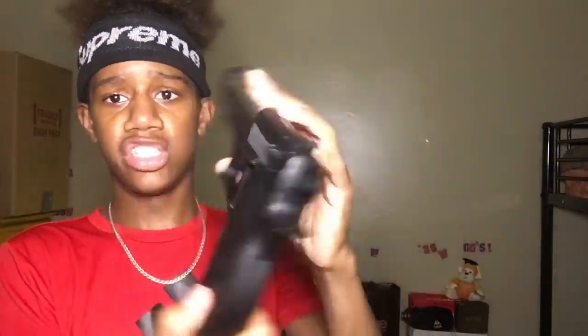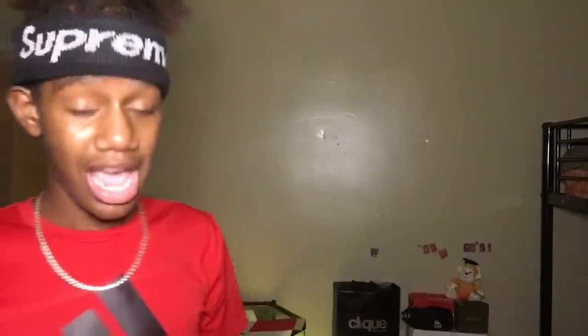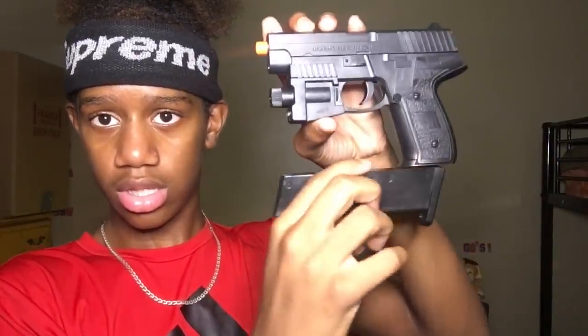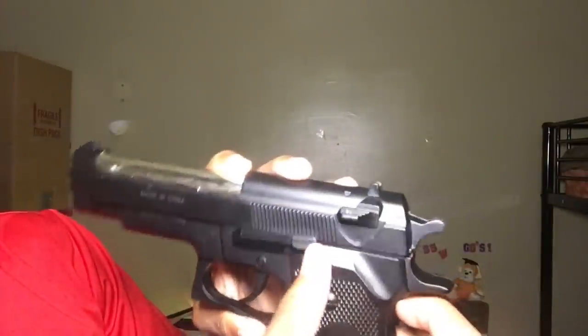We got this one — this is Double Eagle brand, I'm pretty sure. This is powerful. This is my most powerful gun, not gonna lie. It's spring-loaded, whatever, but it's powerful. The mag is like at least a pound or two pounds, it's heavy. The gun by itself is probably like a pound and then this mag is like two pounds — this weighs more than the gun itself. Look how big it is — the mag is literally like the same size as the gun. It has a safety on it: safety, fire. Put on safety and you can't press it, then off and you can.